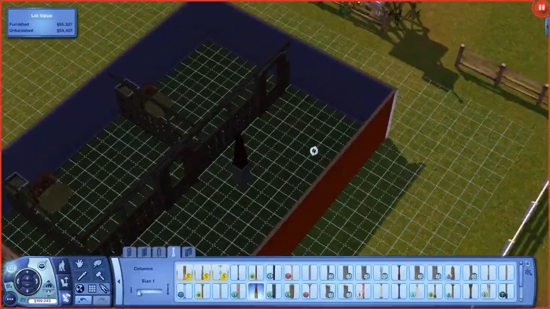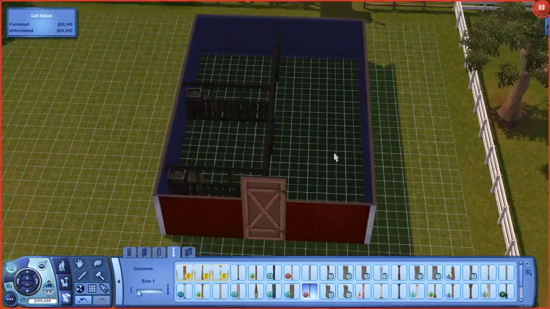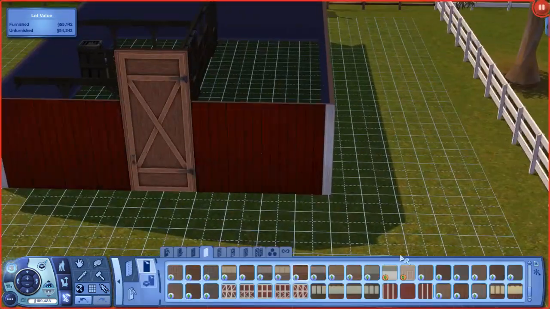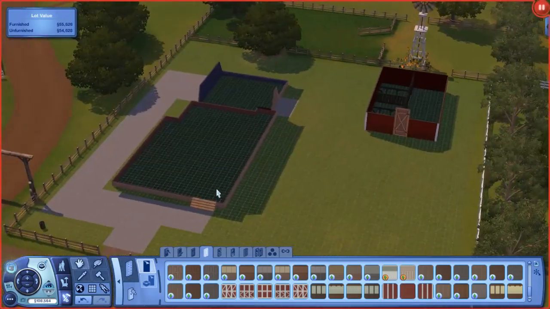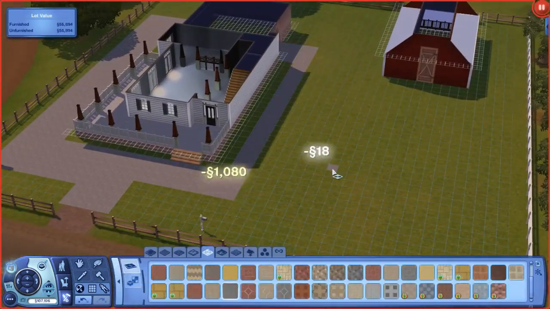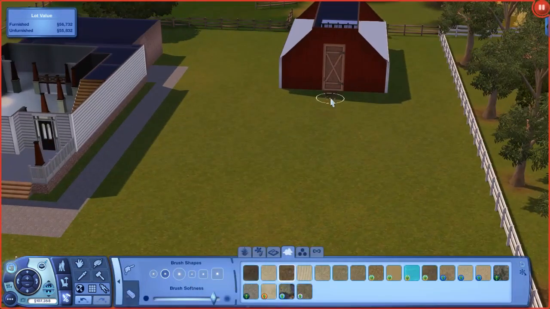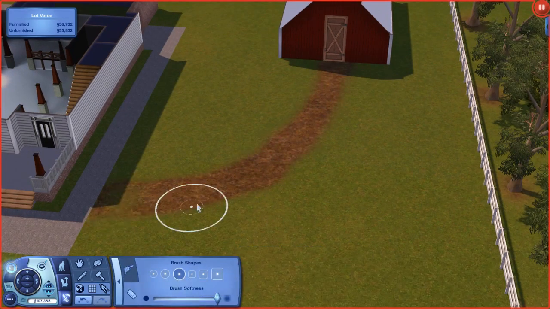I just put a little ladder going up to it, just because in barns I usually just see a ladder going up to a loft area, so that's why I decided to put a ladder there instead of some stairs. But unfortunately, if you don't have Island Paradise, I don't think you'll have the ladder, because I'm pretty sure it came with that pack.